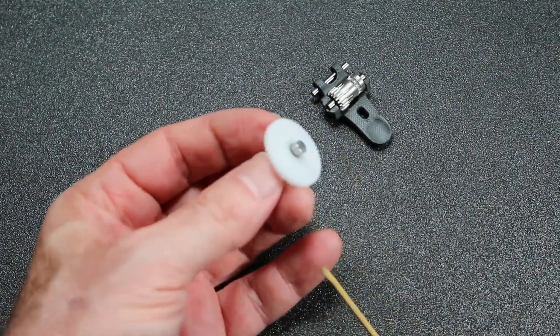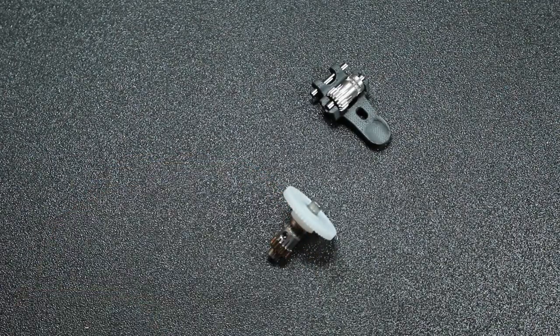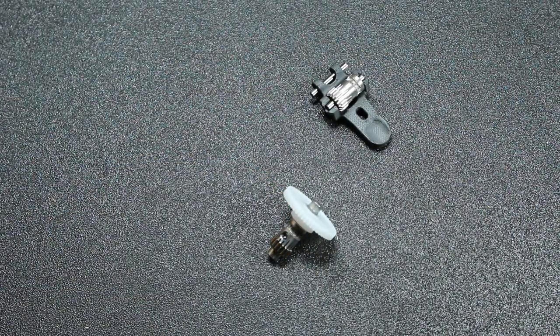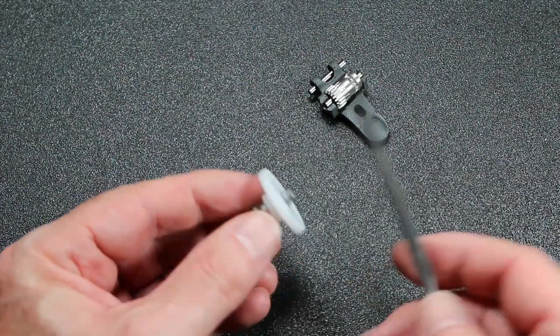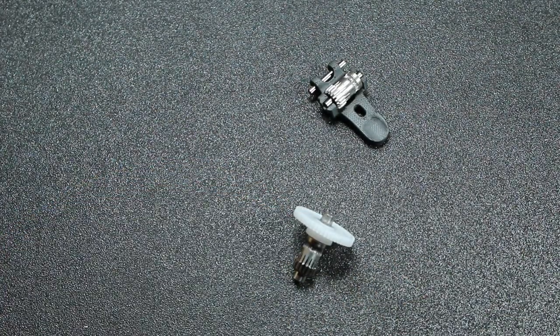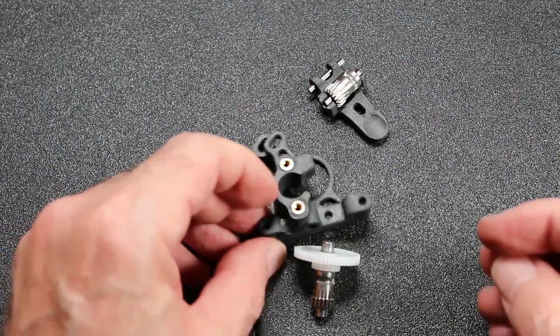The short end of this drive gear is most likely too long. It'll protrude out the back and jam into the face of the stepper motor. So you need to file this down. I ended up taking about a millimeter or so off, and then that'll let you properly assemble the extruder. Otherwise, you're going to have some problems.